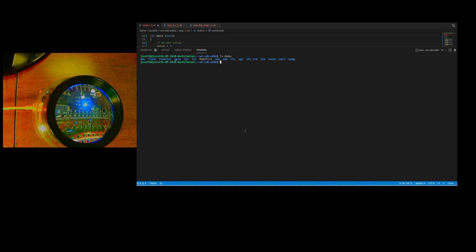RTC, real-time clock, SPI, and this does have an LCD controller built into it, and supposedly it handles several LCDs, and this one's a touch. So TFT, LCD, TIM, I'm not sure what that is, and touch for touch pins, that most processors have now. UART and a watchdog timer.